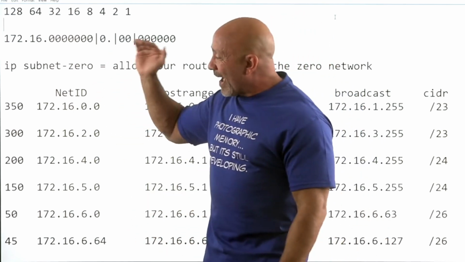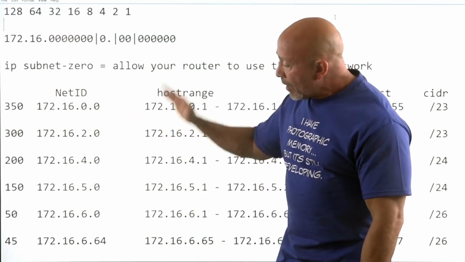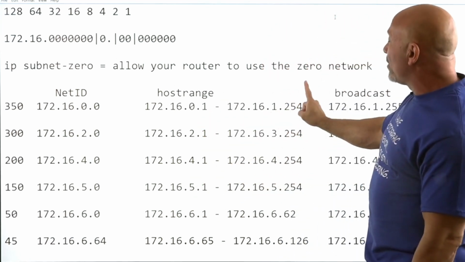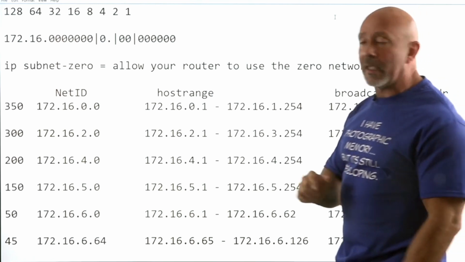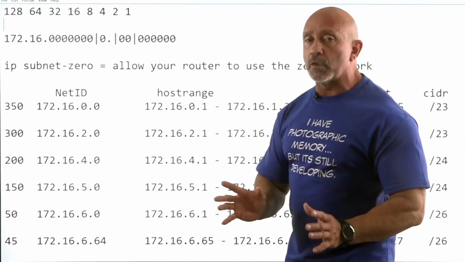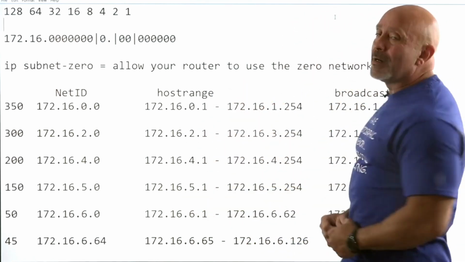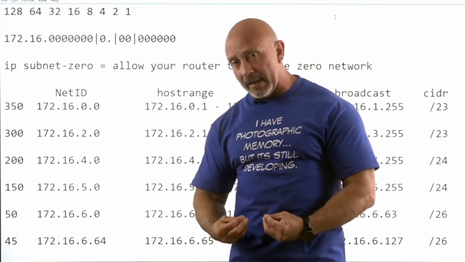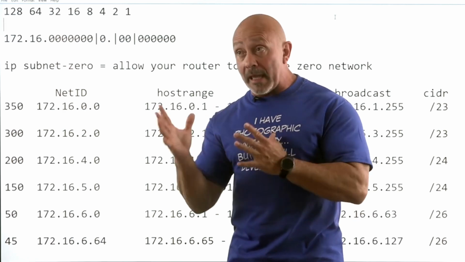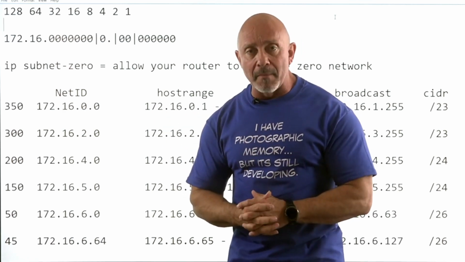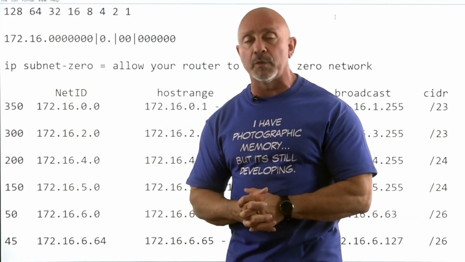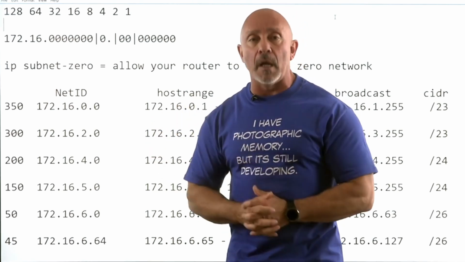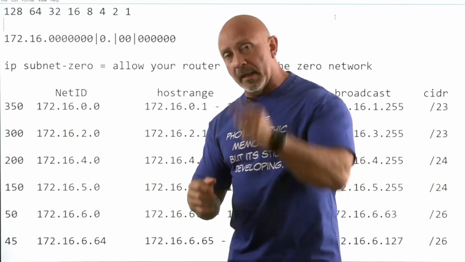And again, using from the highest number, which was 350, to the lowest number, which was 45. Always remembering, hey, what's my next available IP address? Okay, if you keep that in mind, you should have no issues. But again, this is something that you're not going to have to do in the certification. This is to understand what VLSM is, that we're able to adjust the subnet mask no matter what class of address we're using, all right? So we can go ahead and make it more efficient in our particular network. All right, I'll see you in the next one.